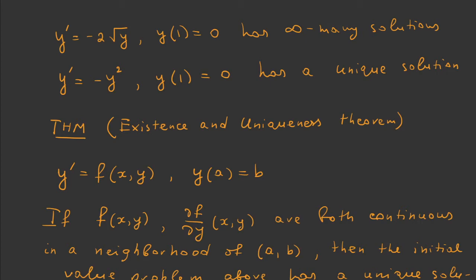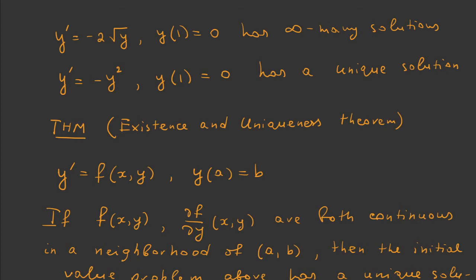We made these determinations by finding all solutions of these equations, and it took us quite a while to arrive at these conclusions. The existence and uniqueness theorem allows us to arrive at least at some of these conclusions without having to solve the equations. Here's a general statement of the existence and uniqueness theorem for first-order ordinary differential equations.